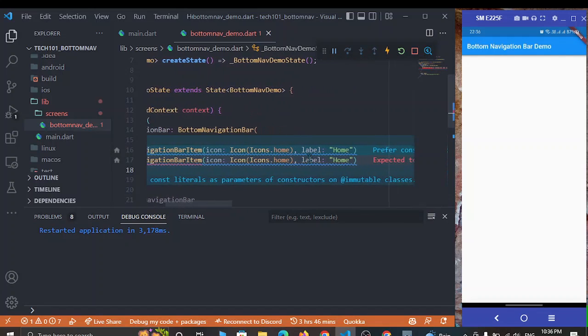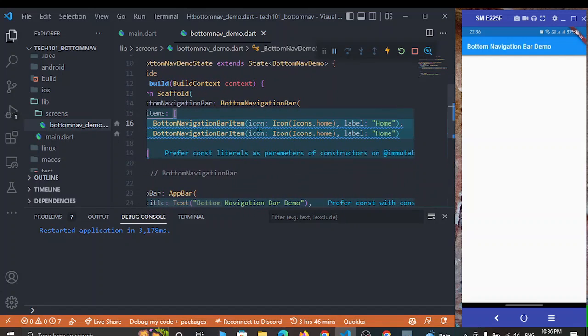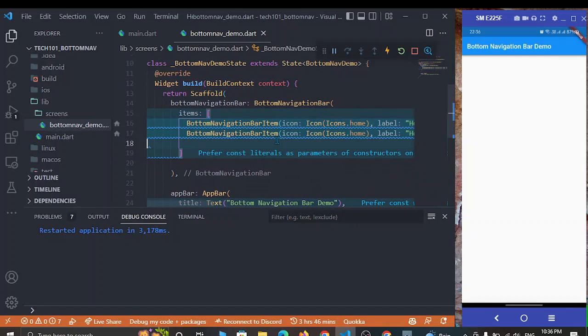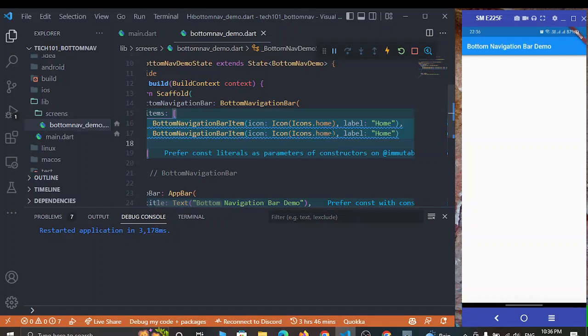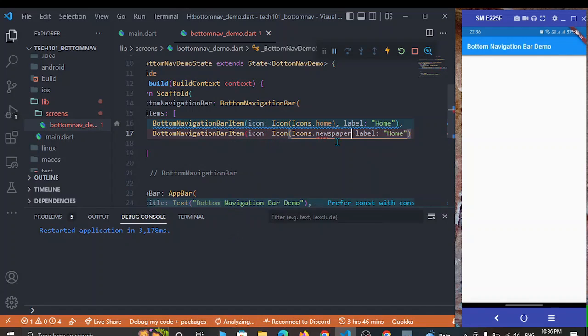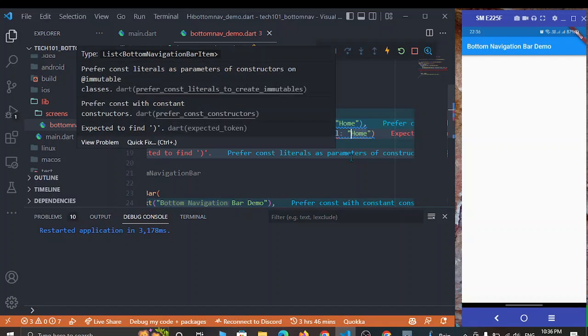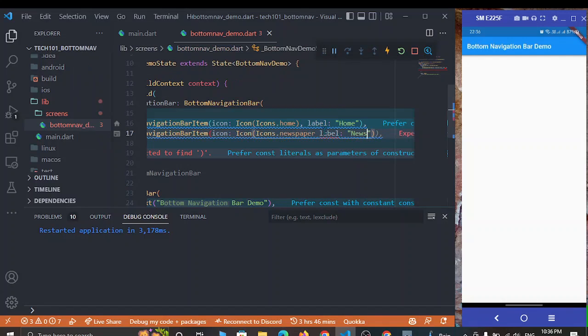Be sure to add a comma here, as this is a list of bottom navigation bar items. And here Icons.newspaper, and the text goes News, and here I have to add a parenthesis and a comma.